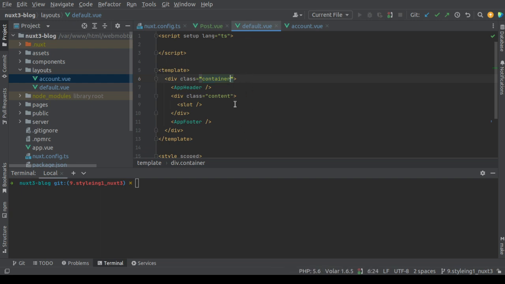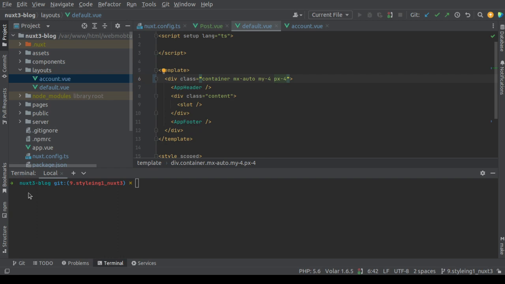We'll add some classes to the div with class container and the div with class content. So let's add these classes: mx-auto, margin on the x direction auto, and my-4, margin on the y direction 4, and px-4, padding in the x direction 4.